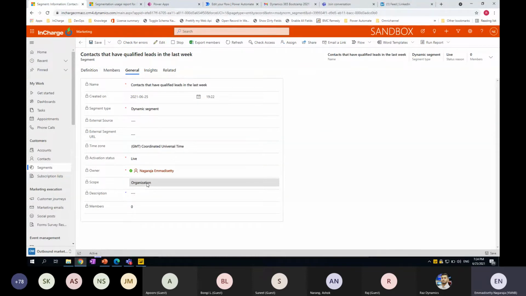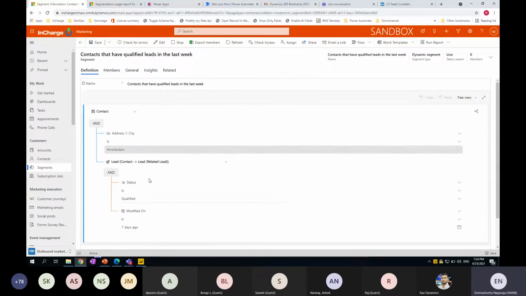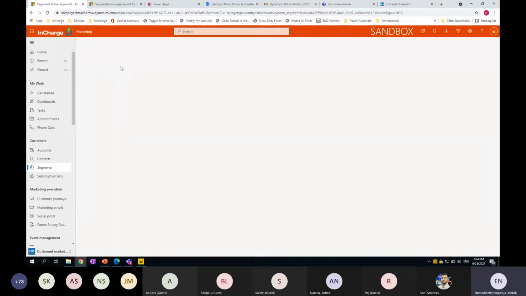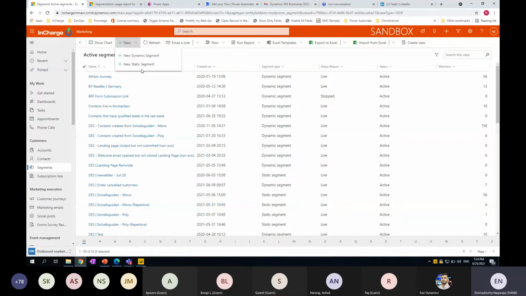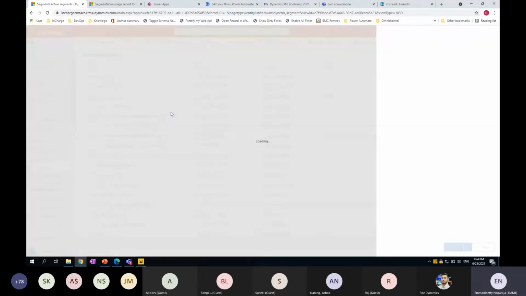Here you can define that you want to create this segment only for the data owned by a specific business unit. So it's simple. You just define this segment, and you can create a customer journey based on this segment. Another type of segment is the static segment.